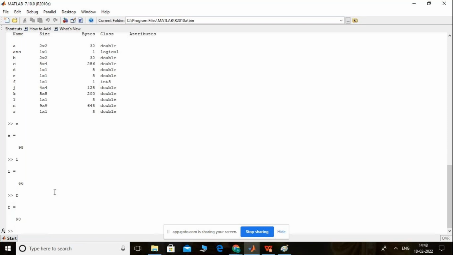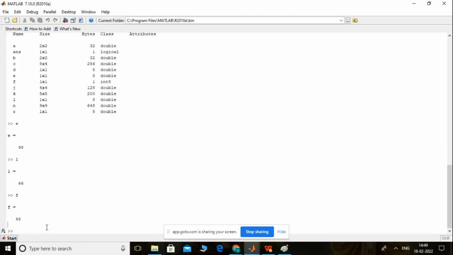The space acquired for F is 1 byte and in the other case 8 bytes, but the information within both is the same. Both hold the same value, but the memory space used is different. Is it clear? Yes, sir, clear.